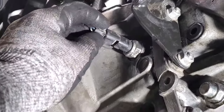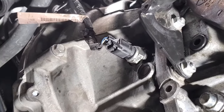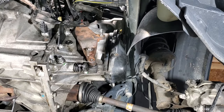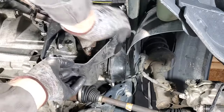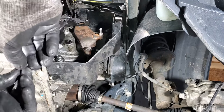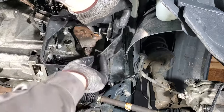Then we go ahead and plug in our reverse here. And then this little clip, this clip's on right there. Next we'll go ahead and grab the back part of the shift linkage cover here. And I don't remember how that went on. Just like that. Grab your 4 8-millimeter bolts. And when I started this, I was missing a couple, so I went ahead and grabbed just a couple more bolts here. Get those started.